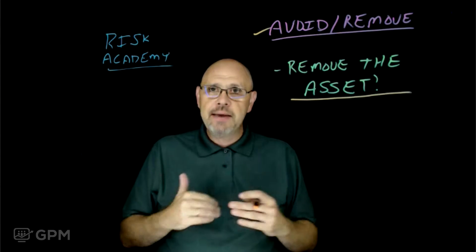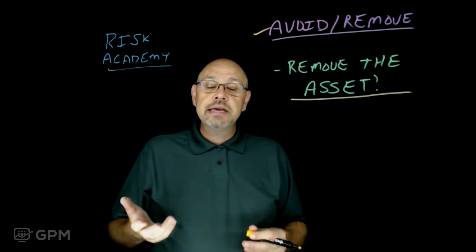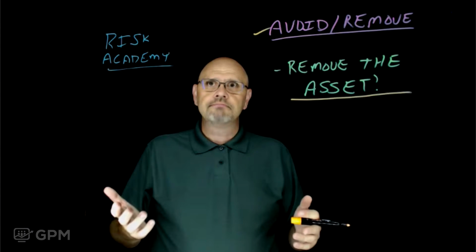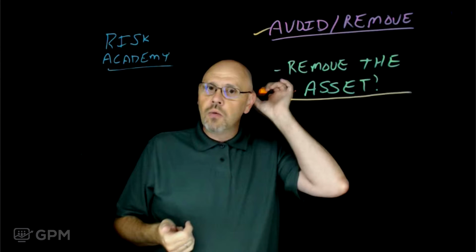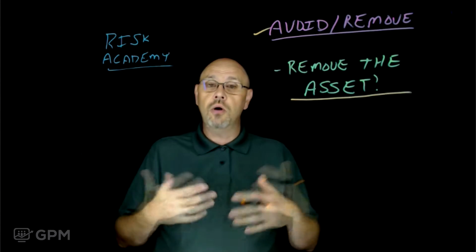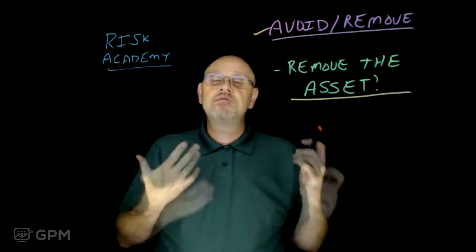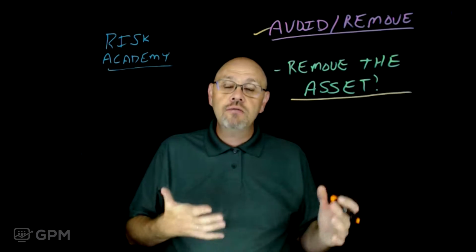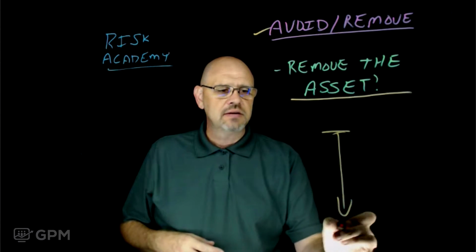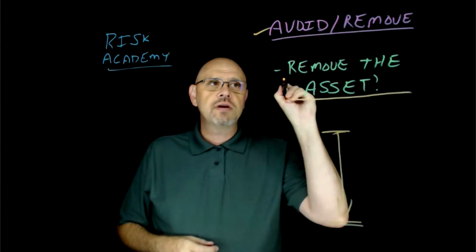Think about all the paper that's in your office that may have PHI on it. EOBs, for example, that you're getting from your insurance companies. If it's paper and it's processed and it's sitting around, well, if you decide that we're just going to get rid of everything that's 6 months or older, and the shred guy comes in and you give them to them, you removed that. That is avoidance or removing that. So again, that brings your risk level from the higher level down to the lower level. That's what we're trying to do. But again, avoiding it means you've removed it.